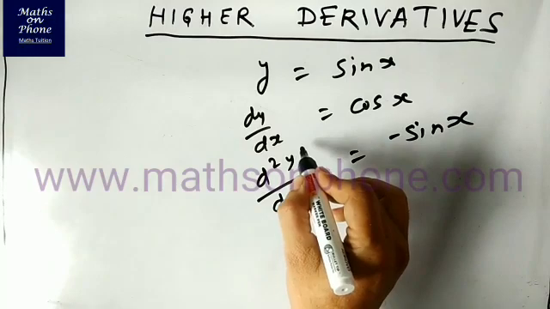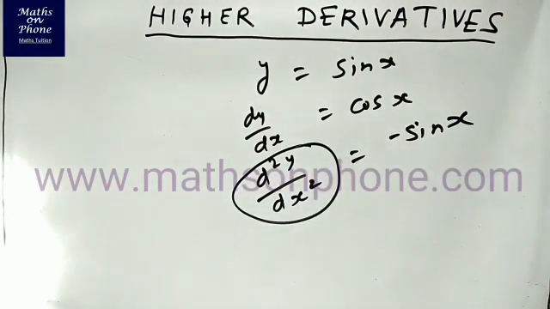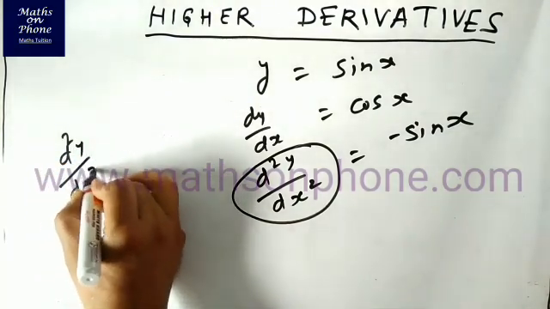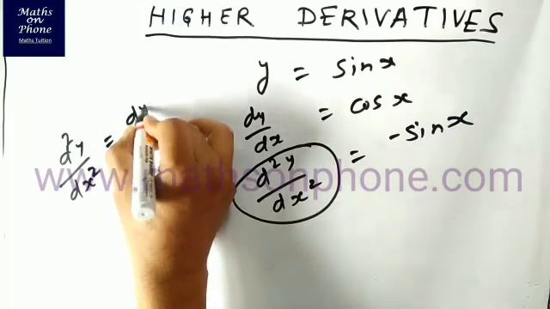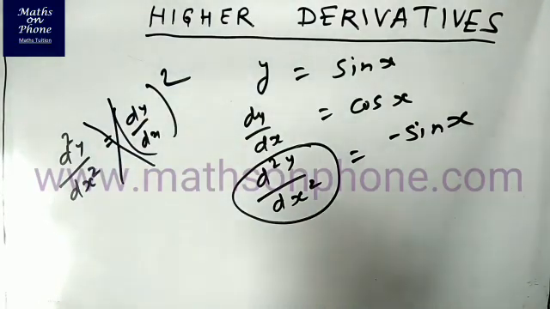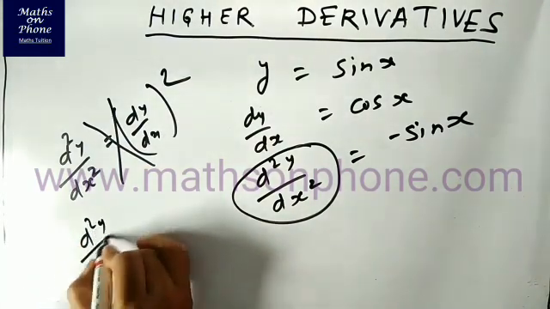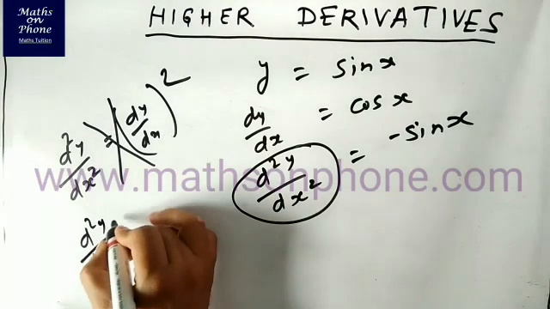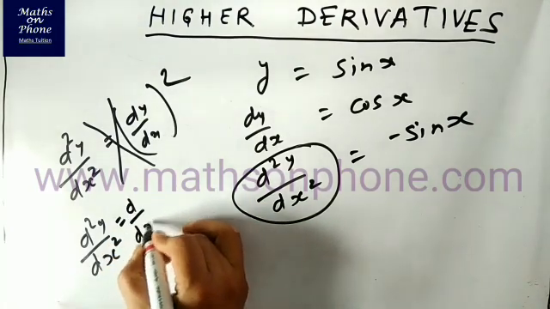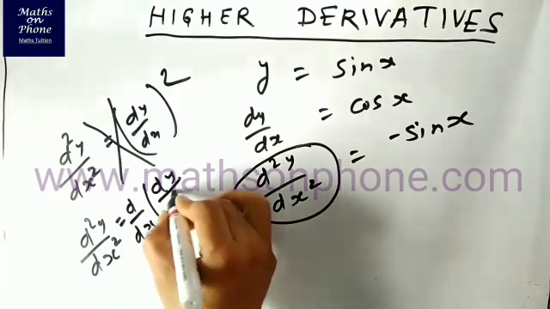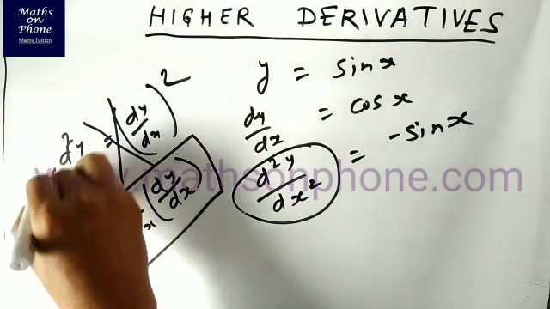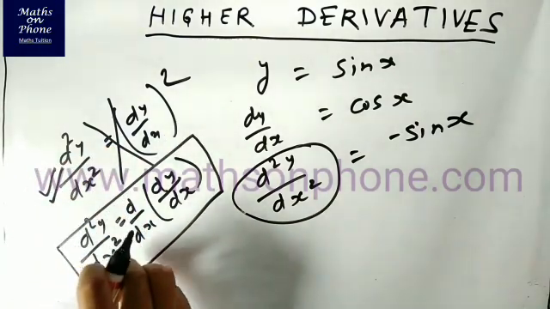So we have to concentrate on the actual meaning of d square y by dx square. d square y by dx square is not (dy by dx) whole square. So never confuse this thing. Be careful. What I am writing here is the double derivative of y, that means differentiation of dy by dx. This is a very important definition. Be careful, some people get stuck when they follow this definition. So be careful in following this definition.